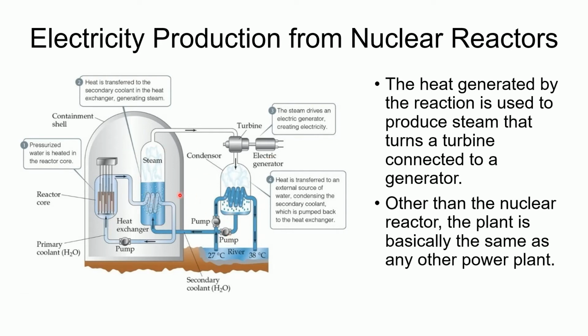And then you cool off that steam and pump the cooled water back and start the cycle over. Every time you've got one of these kinds of either chemical or nuclear power plants, you have to have it near a body of water so that you can transfer heat from this steam to that body of water. So you'll always see that these things are on either a lake or a river. And that's true for both the Comanche Peak and the Martin Lake power plants that I showed you earlier. Both of those are on a body of water, and it's there to take the heat from the reactor.